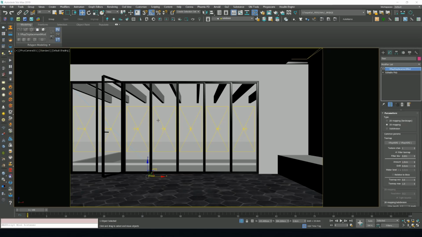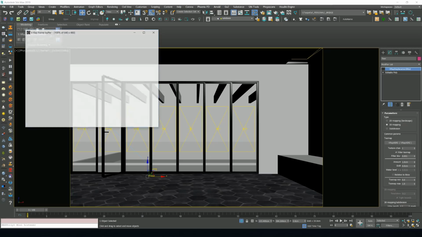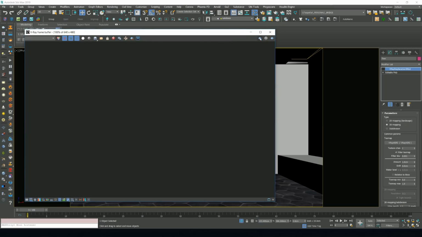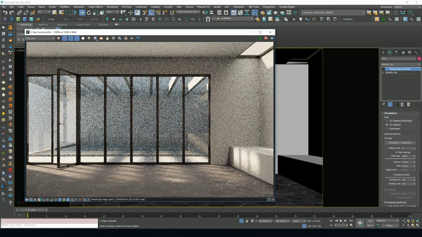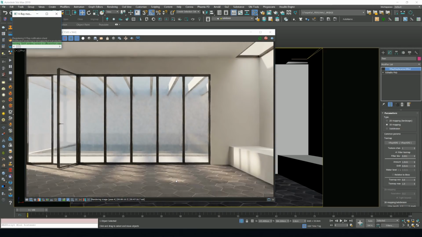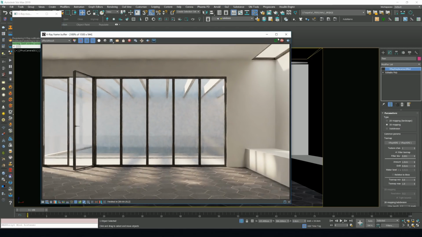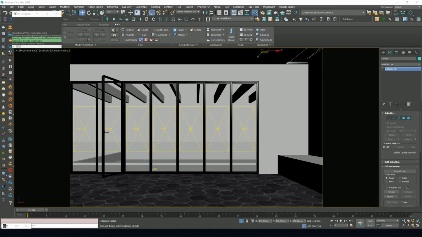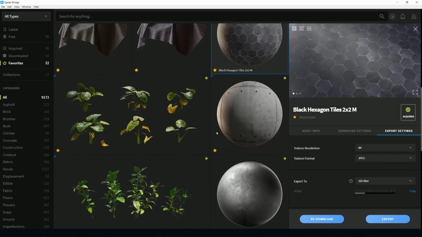Now that this is done, let's quickly preview our scene and see if everything is okay with our newly added material. Now at this point, I'll just mention that it's a smart thing to turn off your VRay displacement modifiers when you're previewing, since displacement is a process that takes up a lot of memory and processing time. So in order to get your previews faster and not waste time, I recommend turning them off, especially if you have a lot of objects in your scene that use displacement. But let's move on and import some more surfaces.